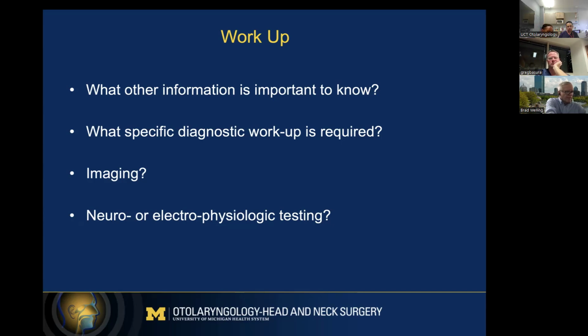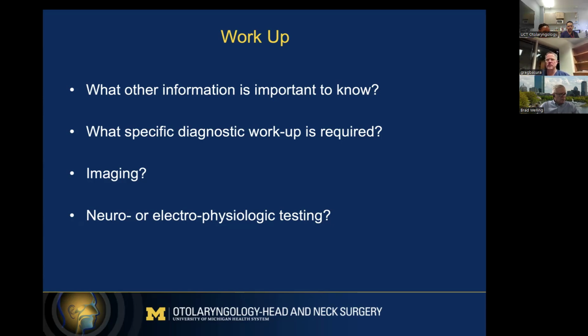So no, actually the VEMPs are not as important as doing VHIT, like the VHIT tests. Because a VEMP will just help you specify whether you have a lesion in the superior nerve or in the inferior vestibular nerve. So if you do cervicogenic VEMPs, then they are specific for the superior nerve as compared to the ocular VEMPs. So what would be the next most important thing to get?